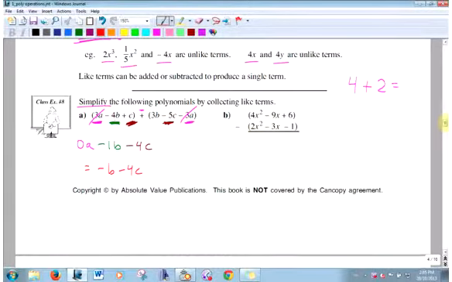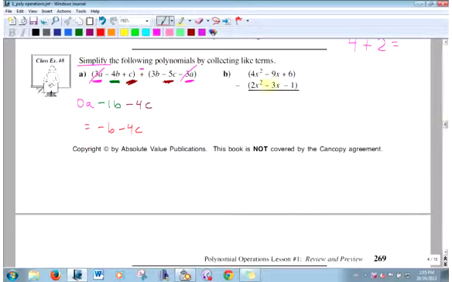This is not how we normally have them lined up, but that's how the book has it, so let's work with it. Now, do these brackets make a difference? Absolutely. This negative applies to everything in here, okay? Let's see if we can just do this without getting rid of the brackets in our head. 4x squareds minus 2x squareds is how many x squareds? 2x squareds, right? 4 take away 2 is 2.